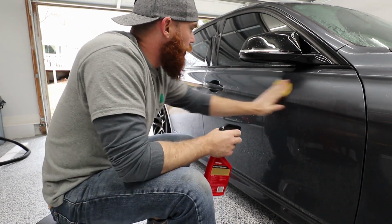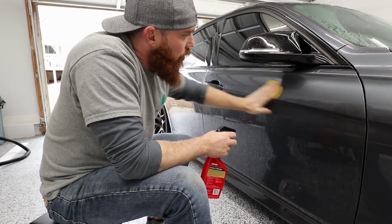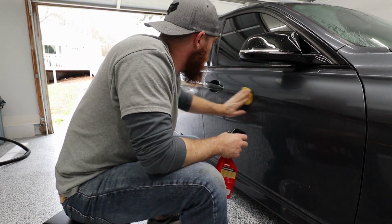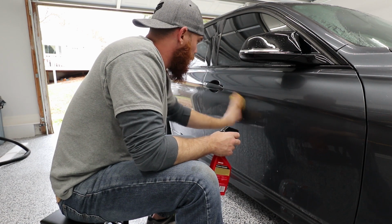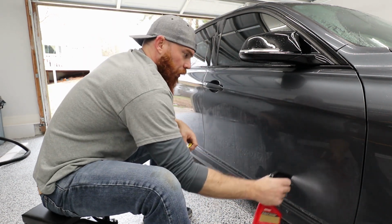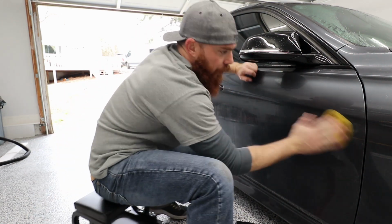So far, I don't feel a lot. Generally, you'll feel the resistance. So I don't feel a lot of resistance yet from the clay bar, which is a good thing. That means it's pretty clean so far. We'll find out as we go. When you get to the lower parts is when you start feeling a little bit more debris, because that's where stuff kind of accumulates.